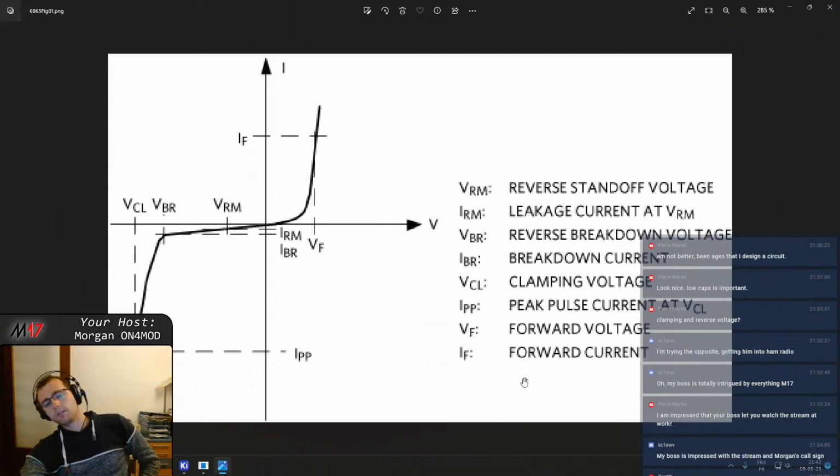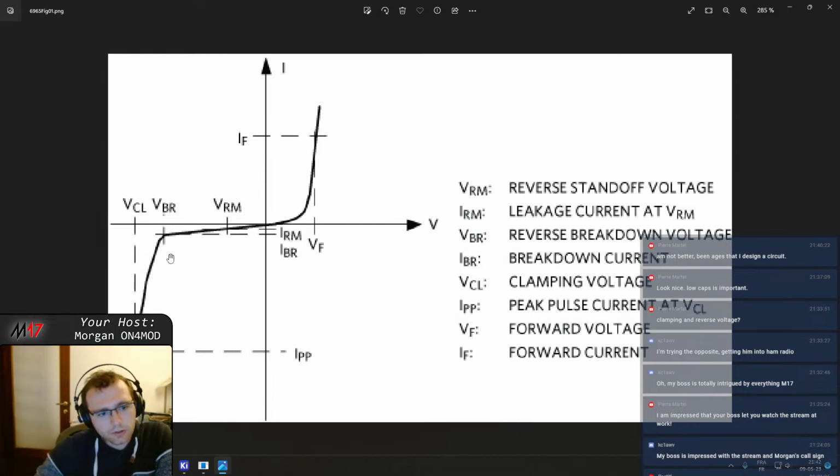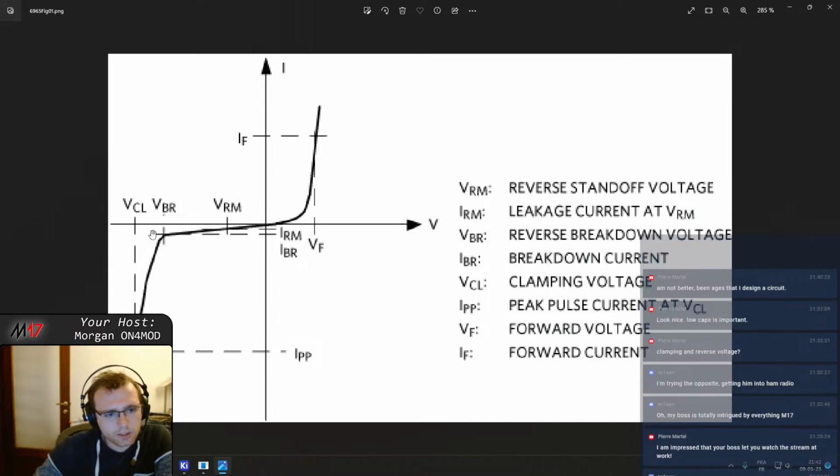Yeah, that's the typical IV curve of a diode, except that when you do a protection diode or Zener or something like that, and these I guess are made out of Zener, you want the left part of it to be very well defined and know which voltages we are talking about. So clamping voltage and breakdown voltage. Breakdown is indeed when it starts conducting, and then clamping voltage is the very maximum of the peak.